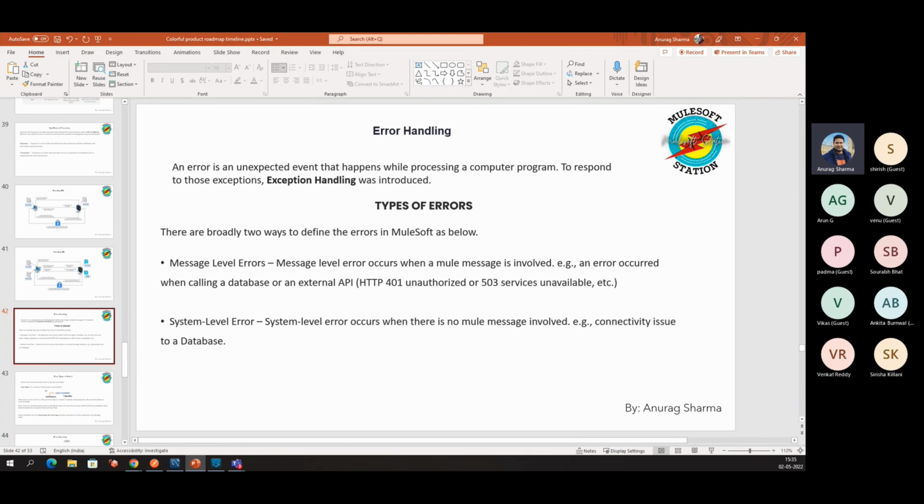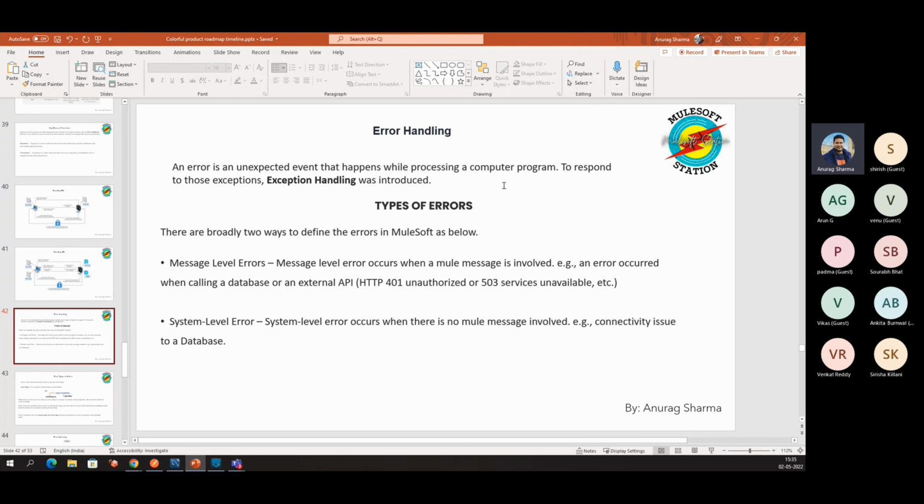In Mule 4, error handling is no longer limited to a Java exception handling process that requires you to check the source code or force an error in order to understand what happened. Some people worked on Mule 3 and are now working on Mule 4. There are a lot of changes in Mule 4, because error handling is now very easy compared to Mule 3. So this is the important class where I will explain all about Mule 4 error handling.